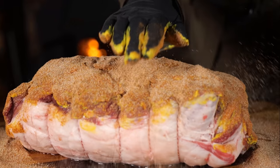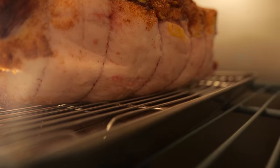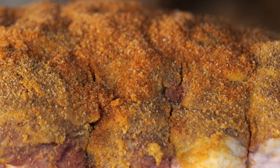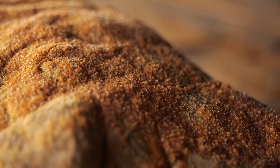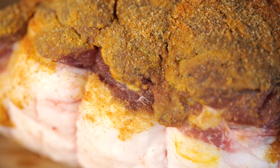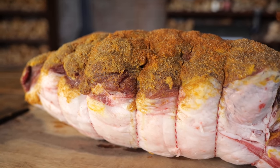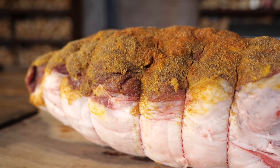Now that I've got my ham packed full with flavor, it's time to stick it in the fridge and leave it there for two whole days. After 48 hours, our brining process has completed — our bust and butt went from a piece of pork to a Christmas ham. The injected brine fluid spread out through the ham without us having to put it in a bag or container filled with brining fluids. As a bonus, the crust went from dry to wet, which means all of the flavor from the crust has been drawn into the meat as well. This ham is ready to be smoked.